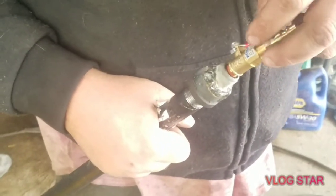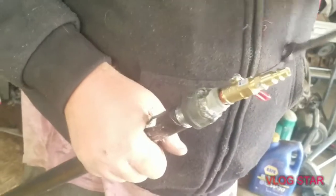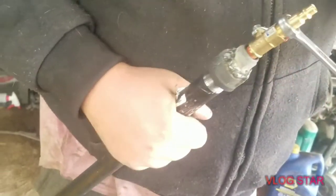Okay, this is what makes your forge work. It's what makes the forge a forge, or else you just have a barbecuer. The air going into the coals is what makes the forge a forge. It gets the heat hot enough to get your metal hot and even melt your metal. Although to get it even hotter is when you introduce your propane into it.